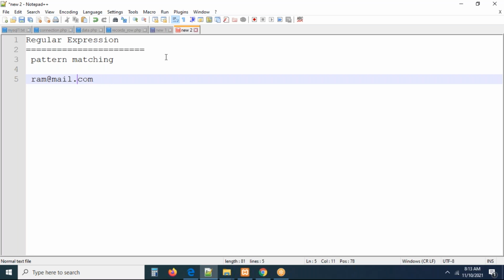After the dot, it should have a maximum of 4 characters. Sometimes it may be dot in, sometimes dot info, or else dot com. The length should be 2 to 4 only. So these are the things.